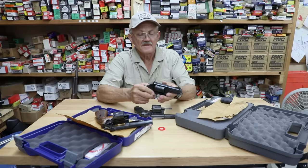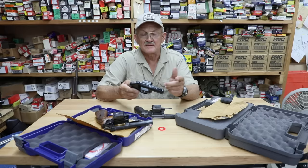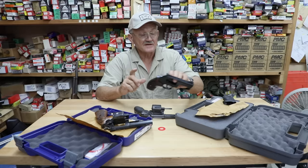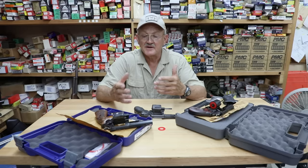The Performance Center took this blued series and made it into a carry comp gun. They put a different finish on it — a dull bead blast finish. It has a night sight and a carry comp feature, so it has a muzzle brake on it, which I really like. If I can put a comp or muzzle brake on a gun, I'm going to do it — it's just that much more effective and less work for you in rapid fire. It comes with a different style of stock — actually two grips on the Performance Center gun. It's a six-shot K-frame .357 Magnum.